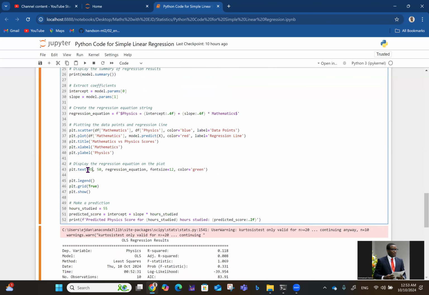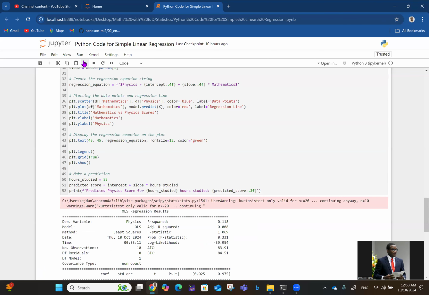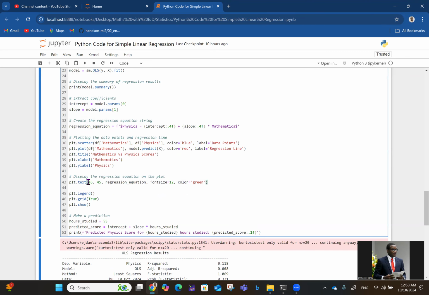That may still be somehow off, but let's see. For the y-axis, we have to move it to like 65, so it can go up.